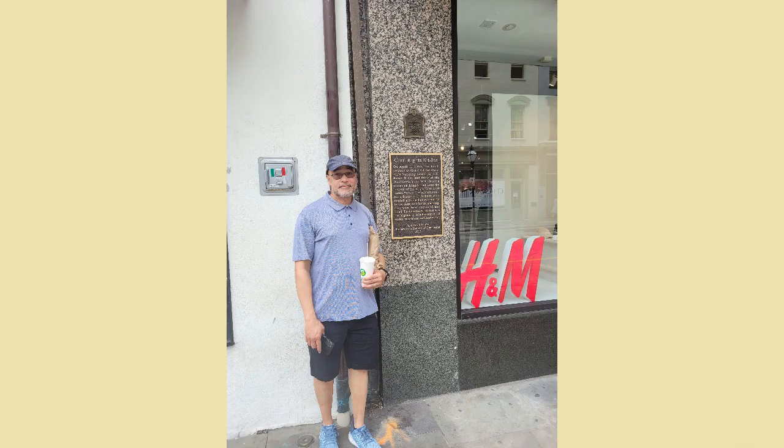Another interesting piece of history: while we were walking down King Street, we saw a marker or plaque commemorating the student sit-ins in April 1960. There were students who sat in at restaurants at the Crest Company, Woolworth, and Grant stores. It was very interesting to see that plaque as we were walking through town.